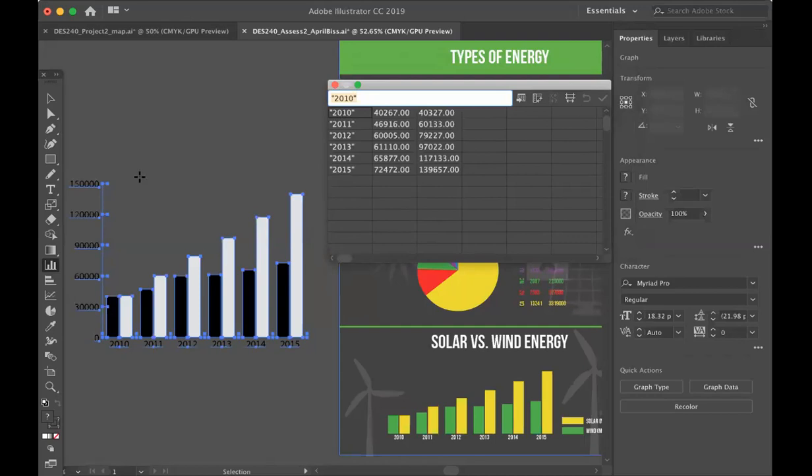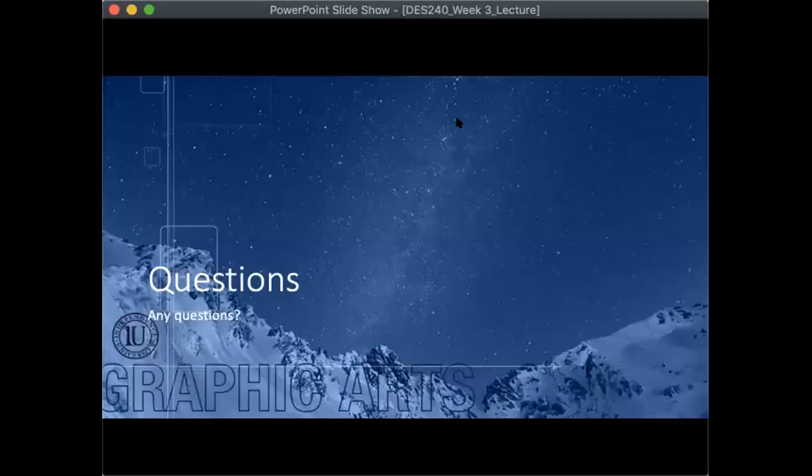Let me know if, let me see. I guess it depends on the information that you have. I think because you have a lot of percentages in yours, it might be better to do the pie chart for your assignment. I think, you know what I mean? There's so much information that the pie chart might make the most sense for your assignment too. All right.